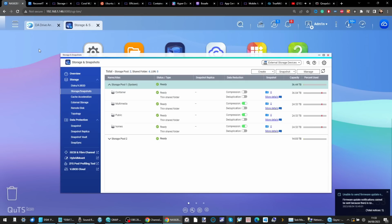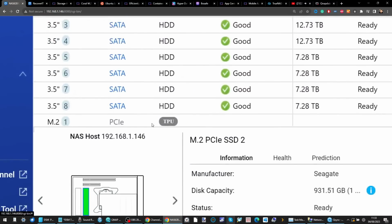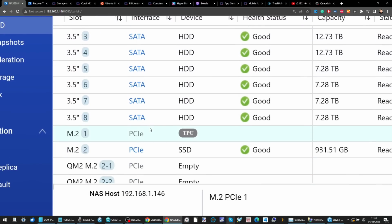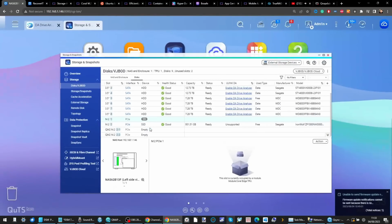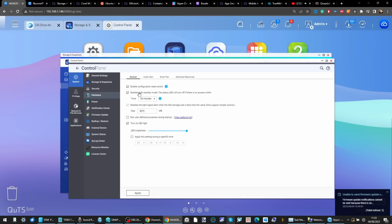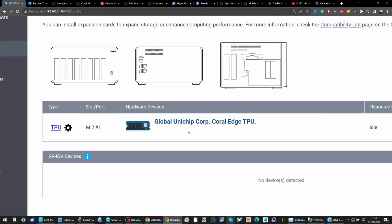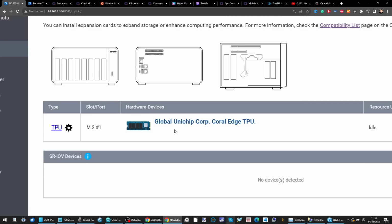But the other thing we've not really talked about there is the other icon you saw on that list, which was TPU. What is TPU? Well, TPU is one of Google's AI upgrade cards. Now, if we head into this card here, we'll go into the information settings, go into the hardware. We can talk a little bit there about what exactly that does. And the Google TPU there, the Coral Edge, allows us to upgrade and improve the AI processes within this NAS.